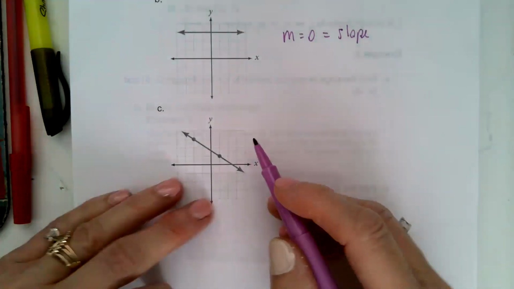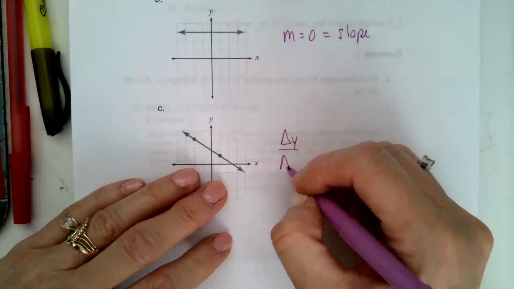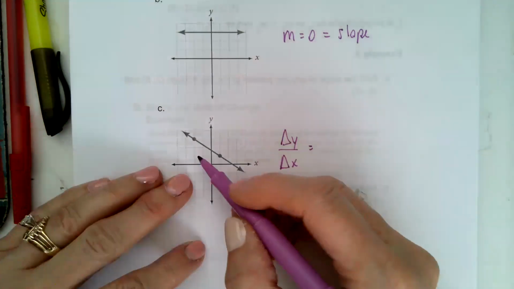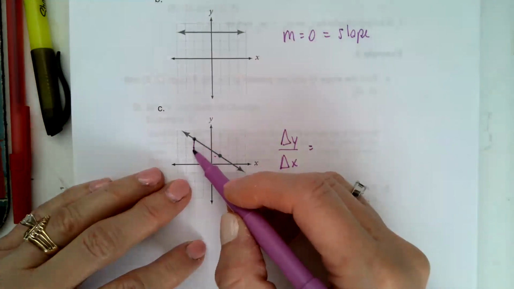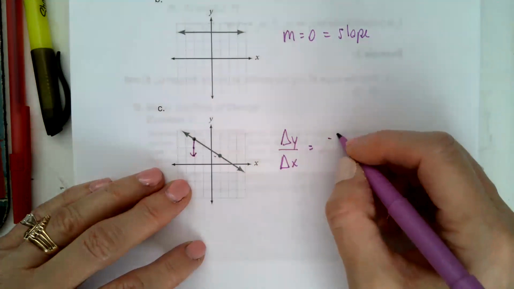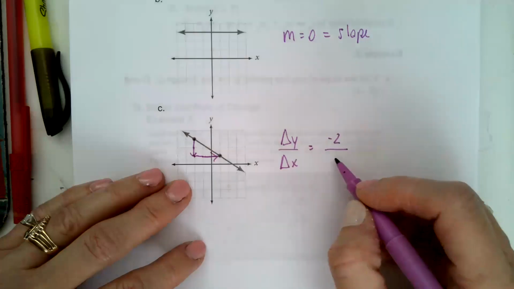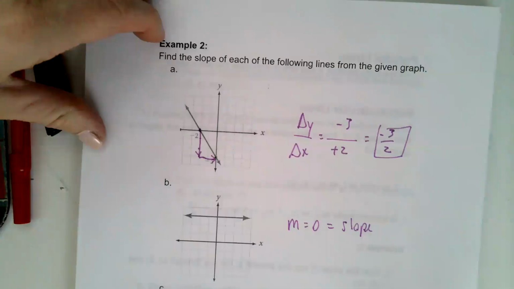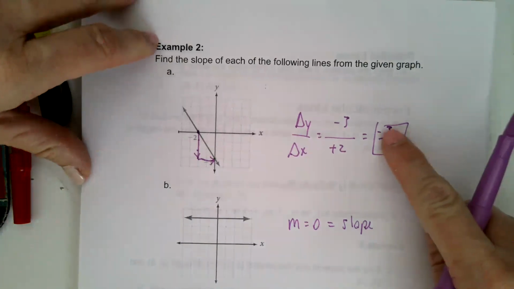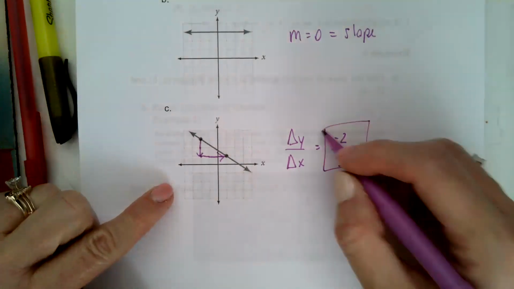And then this one, the change in Y over the change in X. So the change in Y, I'm going to start here, and I'm going to go left to right. I'm going down 2. So down 2, and I'm going to the right 1, 2, 3. So just the opposite or reciprocal of what we had in the first one. We went down 3 and to the right 2. And now we're going down 2 and to the right 3. So it's a negative 2/3.